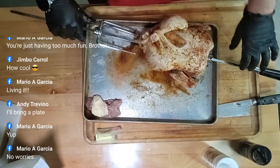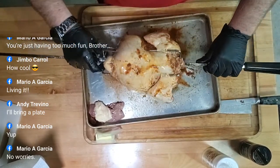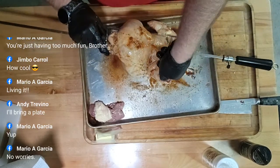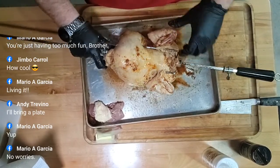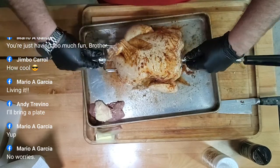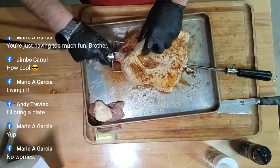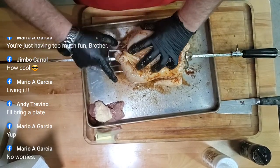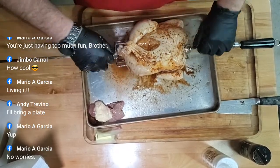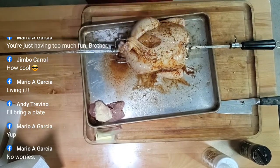There we go. Now with the wings, we're going to fold those back over themselves. All right, and that should be good. Yeah, that's pretty good. I want to make sure that I'm inside of this leg. All right. Pretty happy with that. Let's move the camera one more time.